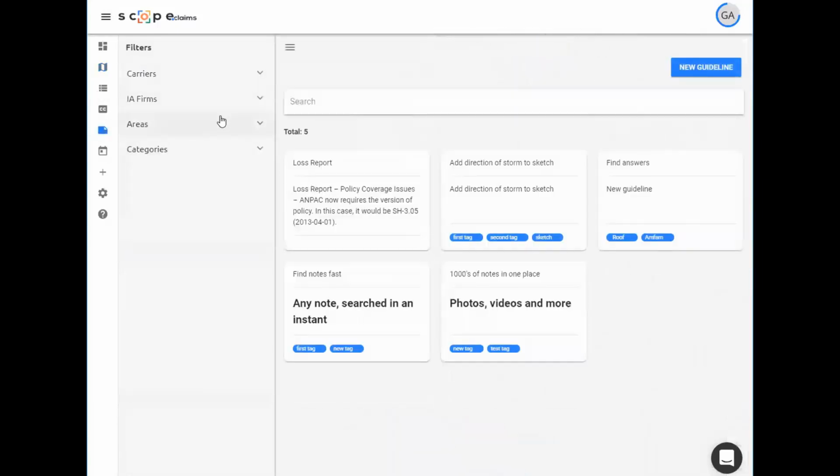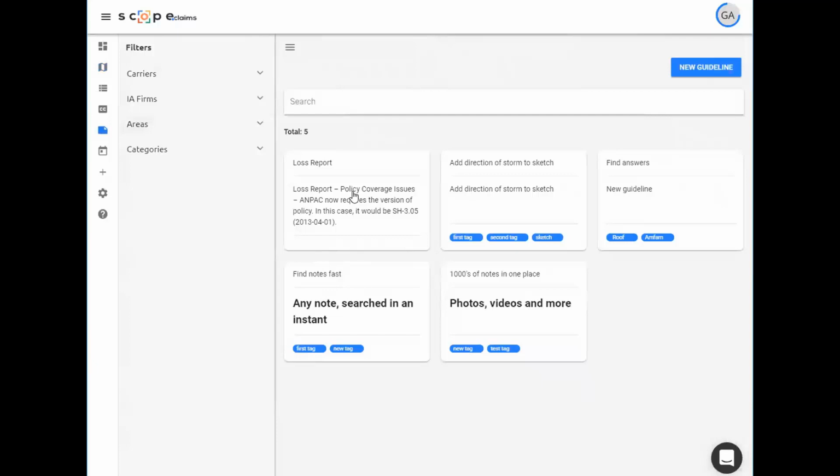This is our guidelines. I think this is very important, especially for new adjusters when you're starting out: guideline management. What this does is helps you keep track of what carrier wants what and what IA firm wants what, and keeps you on task and keeping your files updated.